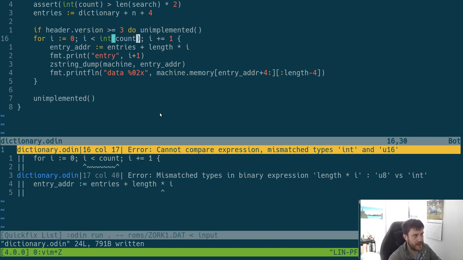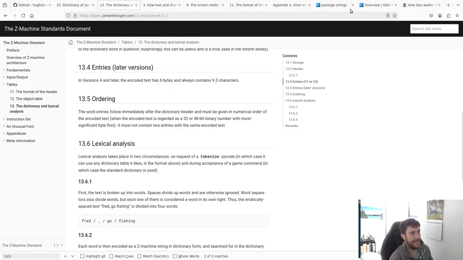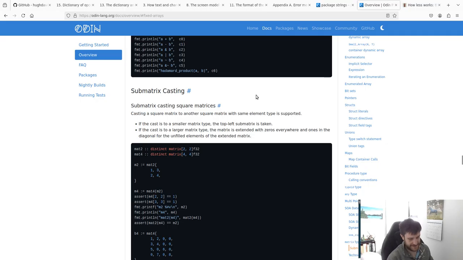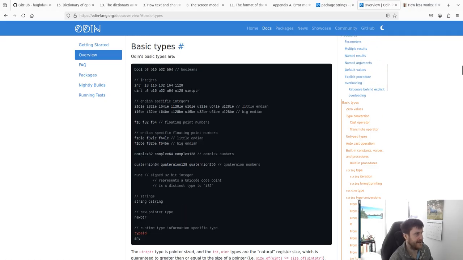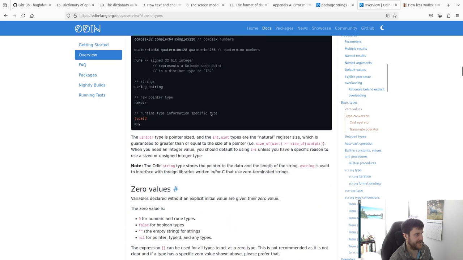From what I understand from Odin, the integer... actually, no, I might be wrong there. But anyway, a U16 should always fit into the integer space here. If I look up basic types, int is just an int.